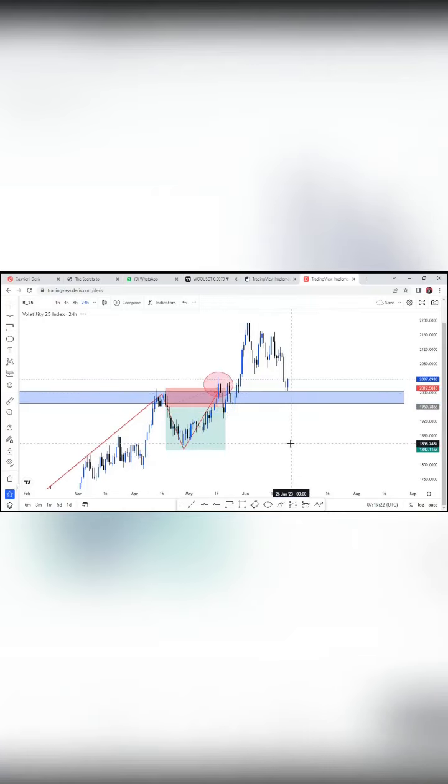Because if I'm trading this kind of market, number one, I won't enter the market on support and resistance. You don't trade on support and resistance. You trade the bounce. I'm going to show you how to trade the bounce of support and resistance. If not, if you are always entering the market on support and resistance, the market will most times fake out, take out your stop loss and still go in your direction. So the best way to trade is don't trade on support and resistance. Don't buy on support. Don't sell on resistance. You only trade the bounce.